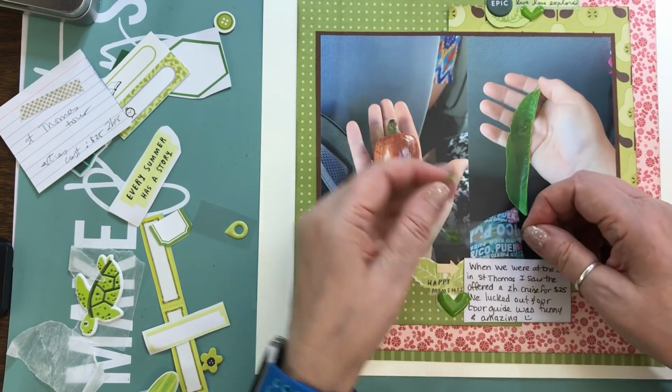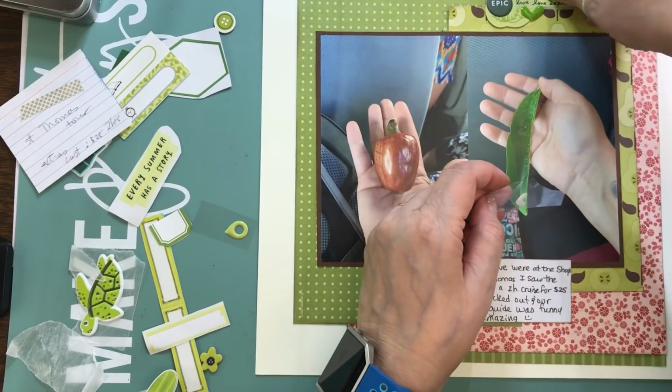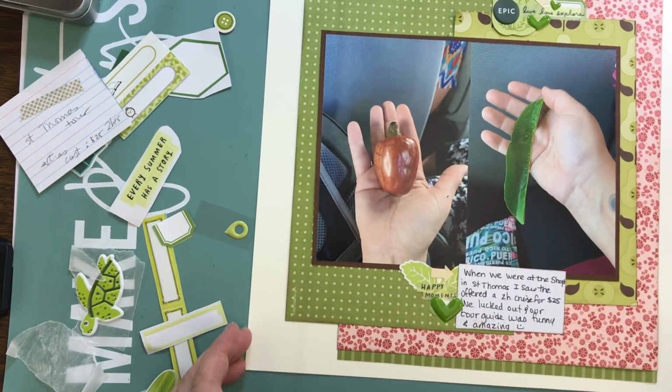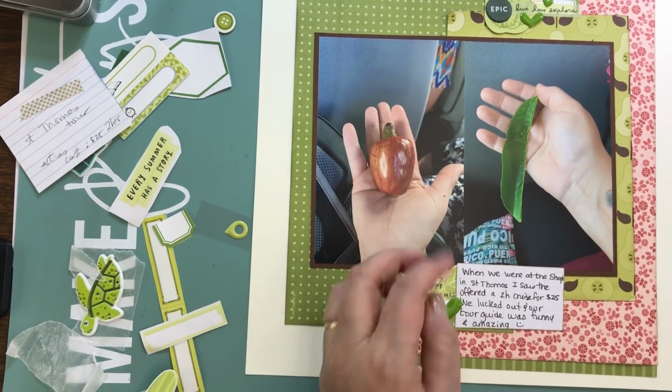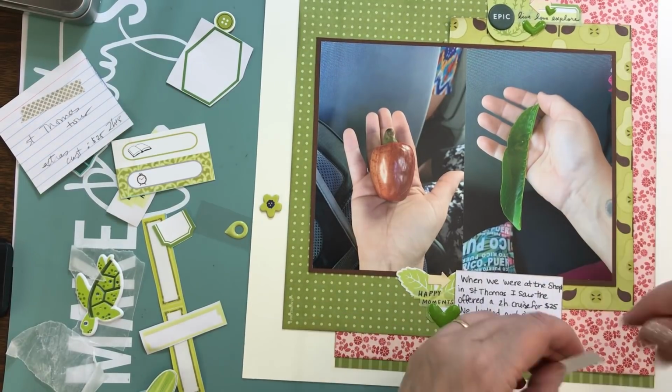So again, I took a little piece of Project Life card. I just cut it down, and where my journaling was already done, I just copied down the journaling on that journaling card, and then I put it at that awkward spot where all the pattern papers were meeting at the bottom of that cluster. And then I'm building some embellishment clusters.